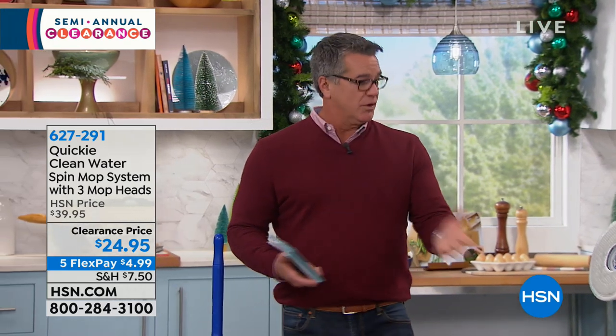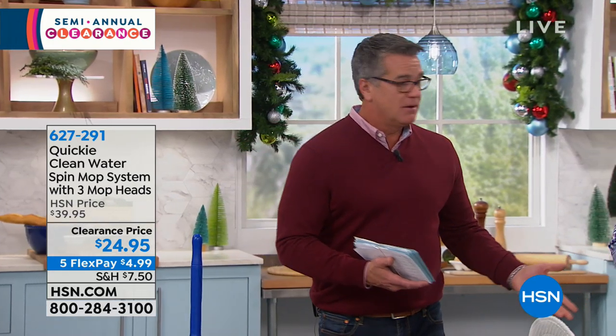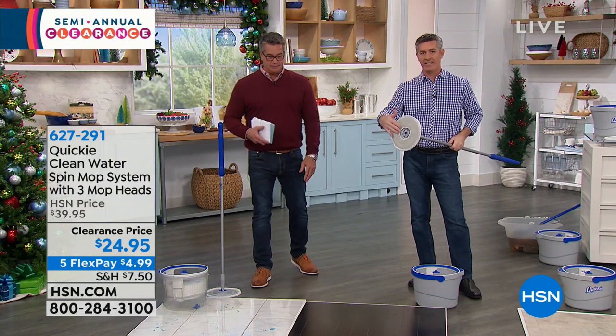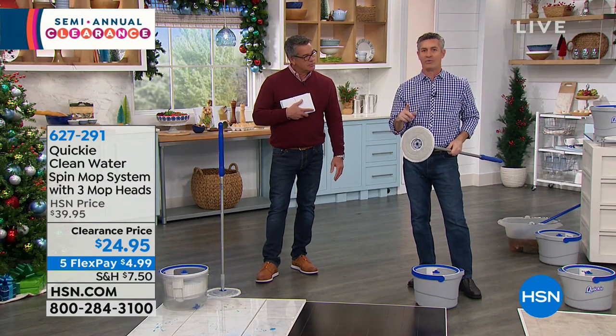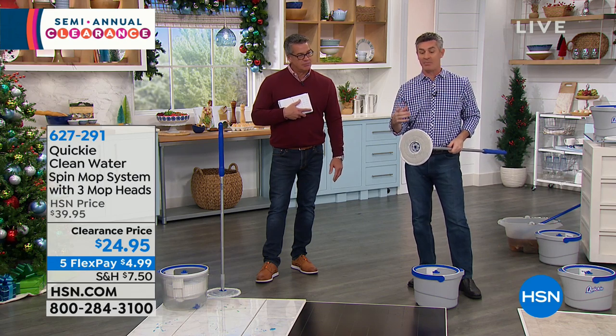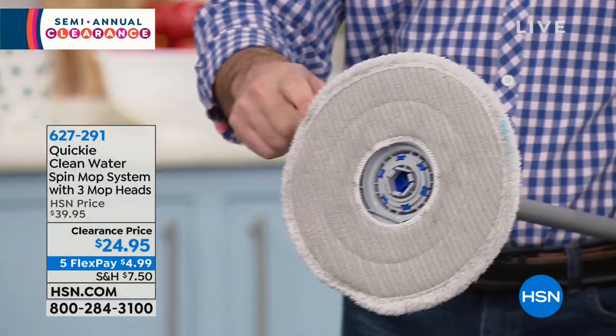It only weighs, what does it weigh, a pound in your hand, maybe? Exactly. Very, very light in your hand. And it really does such a great job. So if you're someone who wants to get those floors as clean as possible, and you want to do it the easiest possible way, this is it. That mop pad looks great again.